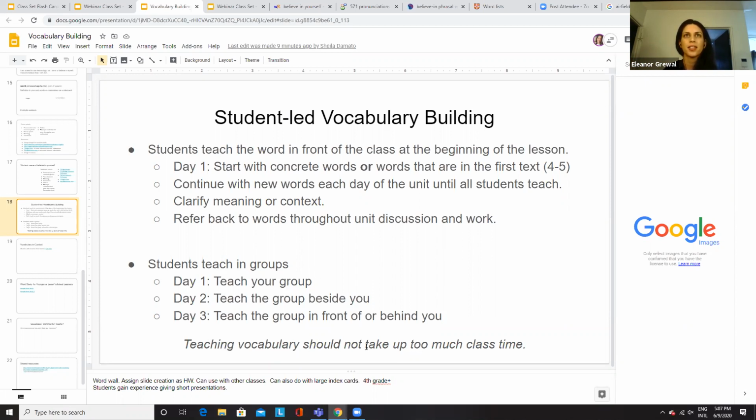I'm cognizant that people don't want to use a lot of class time for teaching vocabulary, but again, that retrieval is really important. And I've seen them really taking the time to teach one another, and maybe they discuss it in their first language to make sure they're really understanding it. And then I'm associating the word with my classmate who explained it to me. They'll be seeing the words many times. So if you try out something like this, it's well worth a few minutes a day.